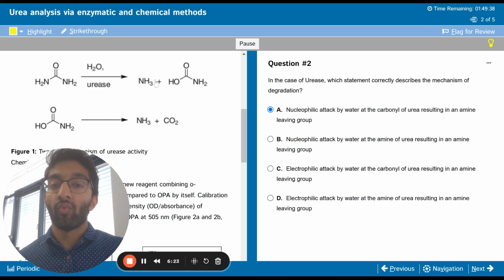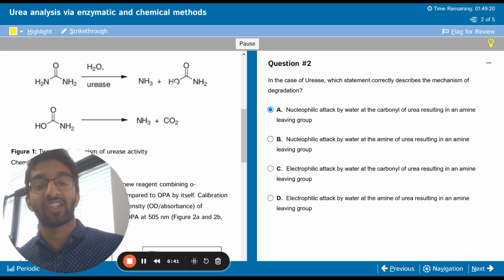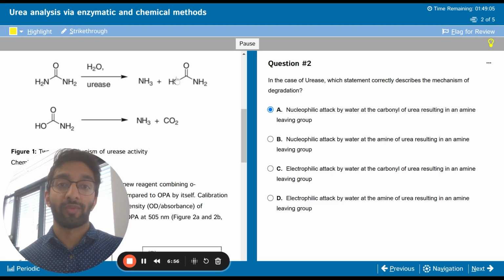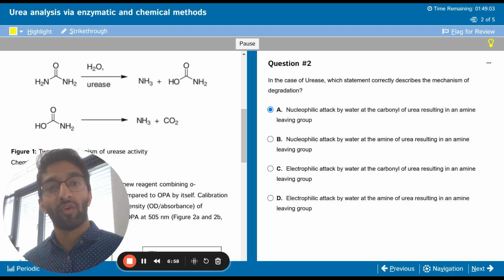And lastly, where does the oxygen end up binding at the end? Is it attached to the carbon or is it attached to the nitrogen? You can see here it's very clearly attached to the carbon. So for that reason, it suggests that the oxygen in this water actually did the attack at the carbon and not at the amine. Yeah, you could think that, okay, maybe it attacked the amine, then it pulled it off, and then it reattached, but it's too complicated, right? These reactions have to be simple. So the better thing is that it's a weird sort of substitution, basically, where the oxygen attacks the carbon, and then this NH2 group, let's say, pops off. And now this is the new replacement, basically. Okay, so now let's go on to question 3.